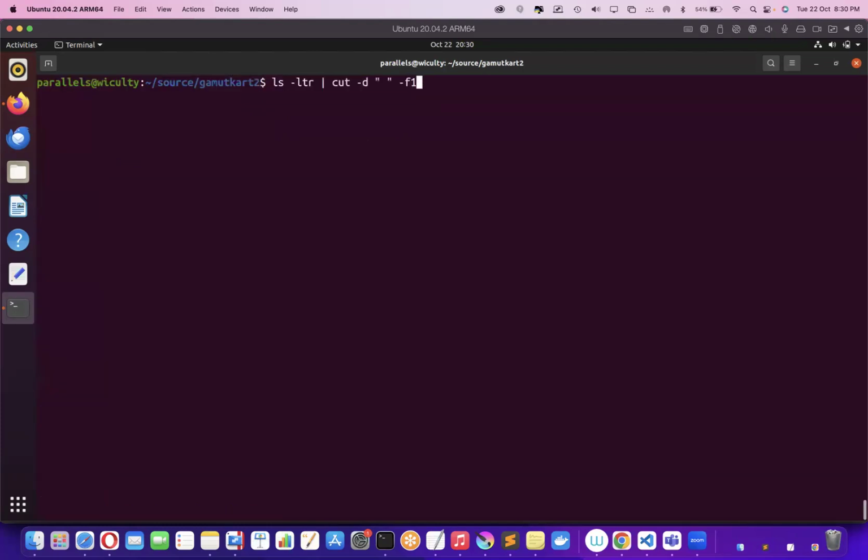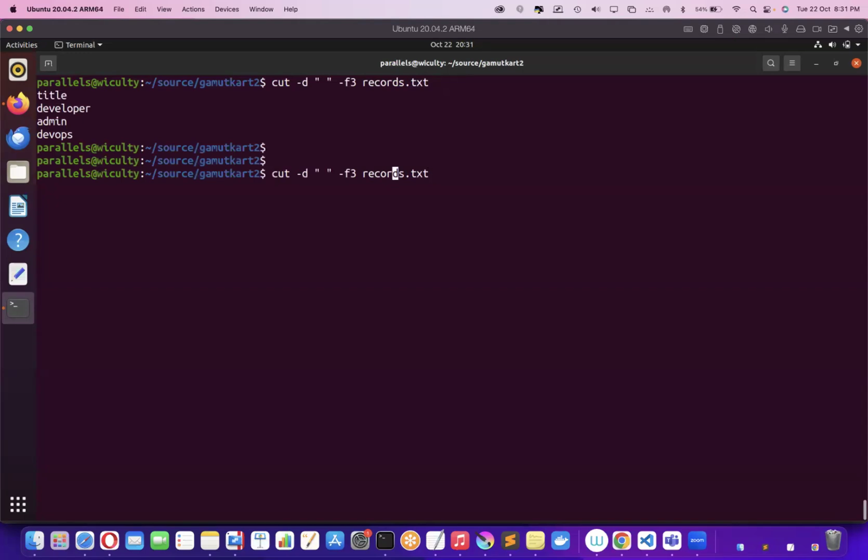For now, try to remember the commands and understand the concept first. By applying the concept, you'll get it slowly. So if you want to cut a particular line or sentence based on some delimiter, use the cut command. Clear with this? Any questions you have?